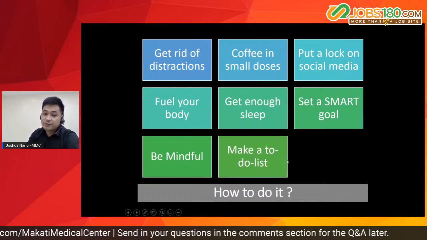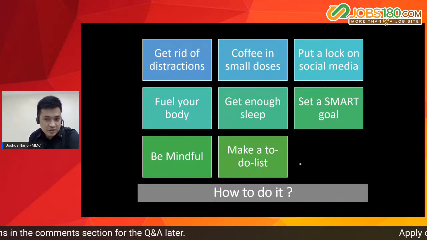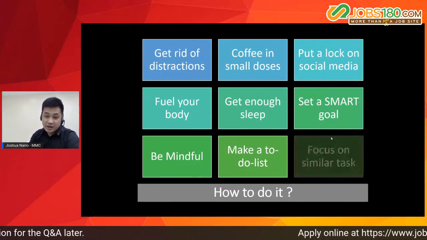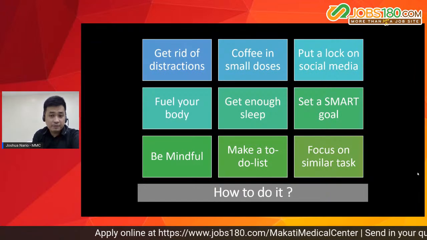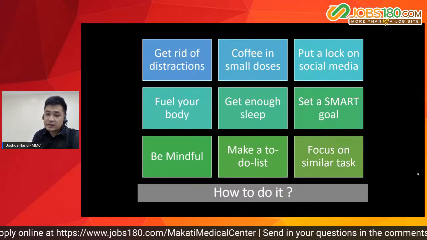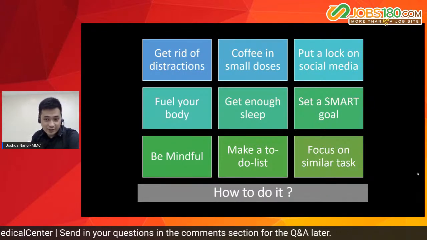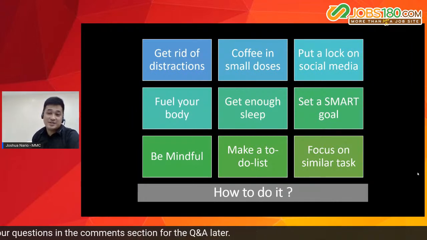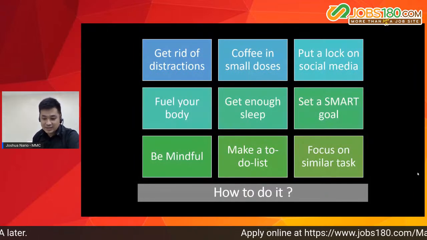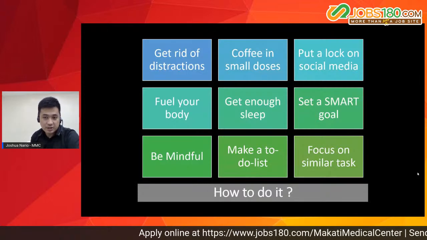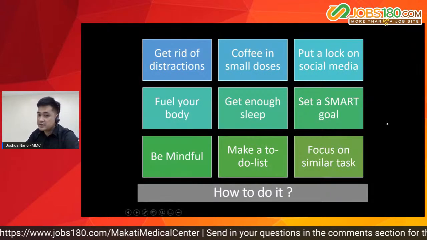Make a to-do list. This is very helpful. As if you put that into a habit, that today I'm going to do this, and you put together a checklist on how to do things, that will really help a lot. Now, focus on a similar task. If you are guilty of this, that you start on a simple project or homework in school and then suddenly shift to another homework, going from one task to another, it is affecting your concentration. Even though you have the ability to multitask, it is better that you first start on one project and finish it before you jump into the next. But again, this point is case-to-case basis.